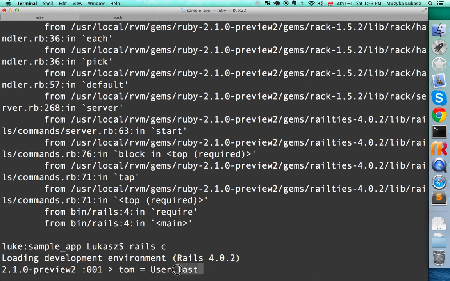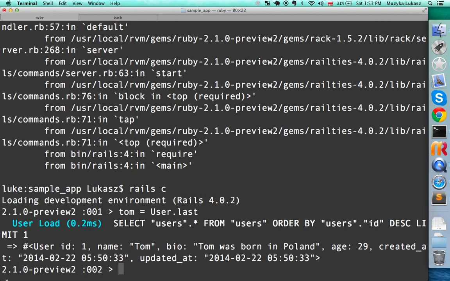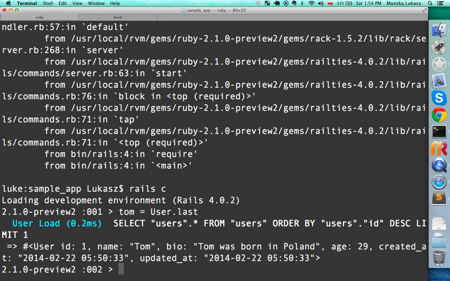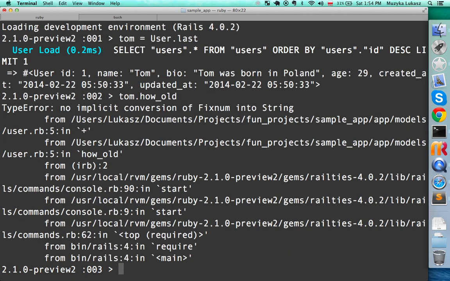And last basically means just give me the last result. Because I know there's only one, last is going to do. Okay, so now we have Tom in our variable called tom, and we can call the method on that instance of the user class. So this is the name of the method. We can simply type tom.how_old.